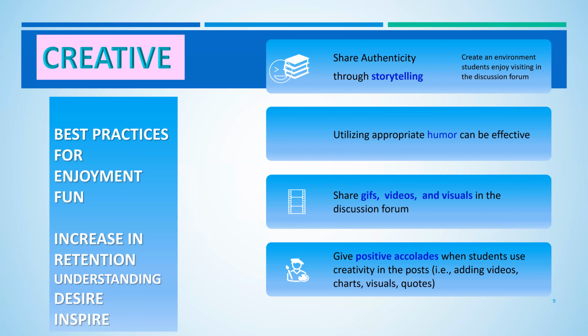There also, we can do storytelling. I'm going to repeat a little bit on that later. We're going to add appropriate humor so we can be effective. Again, I am repeating myself. Add GIFs, visuals, and videos. We can't say that enough, and not always, but give positive accolades to your students when they use creative posts. And even when they only say one or two sentences, I still give them a positive accolade. So hopefully they take that and they want it for the next discussion post they make.